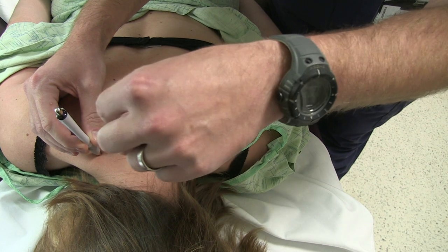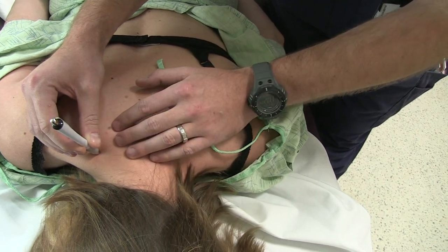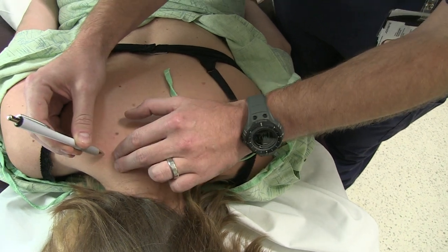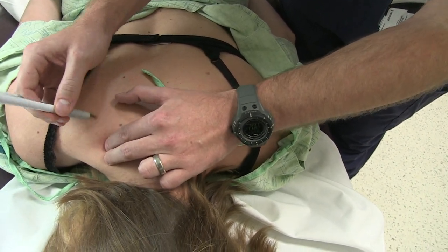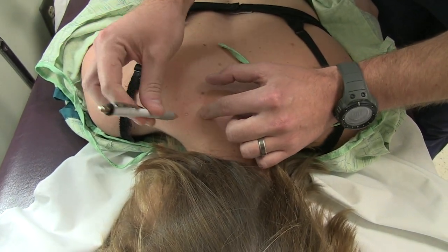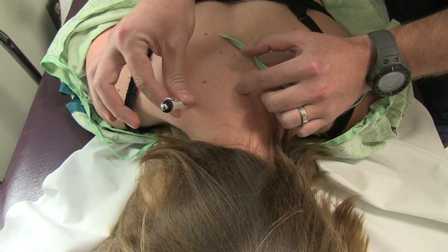It's important to pay attention to the angle. When we go in with the needle, it'll be hard to feel it in the same way. So we've got to pay attention to the angle and how to get to that same trigger point in the muscle. So it's going to be about like that. Okay.